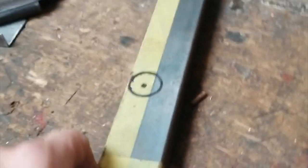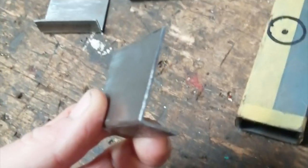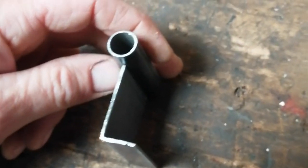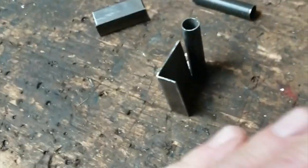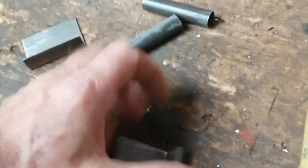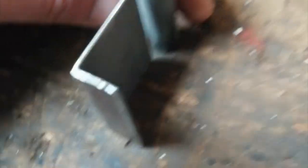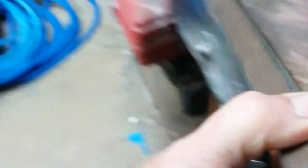Check this out. I've got some box section and I've sliced it in half, made these right angles, and these tubes I found in my scrap bin. The idea is I'm making brackets to hold the bonnet pins - the diagonal braces in the engine bay that go like that, basically going to bolt in there. I haven't checked clearance with the windscreen wiper motor yet, but I'll mock it all up before I commit. That is my prototype for that job.